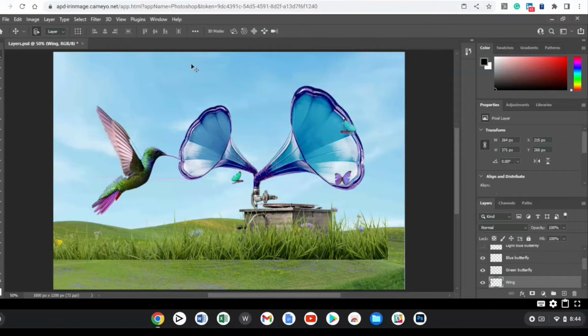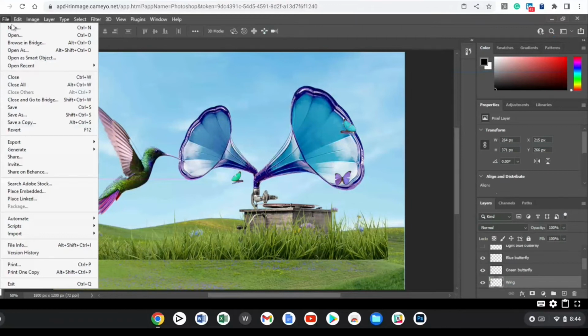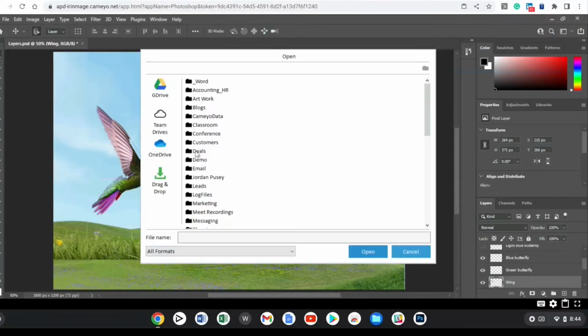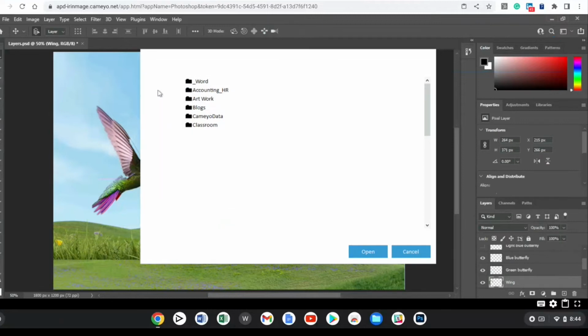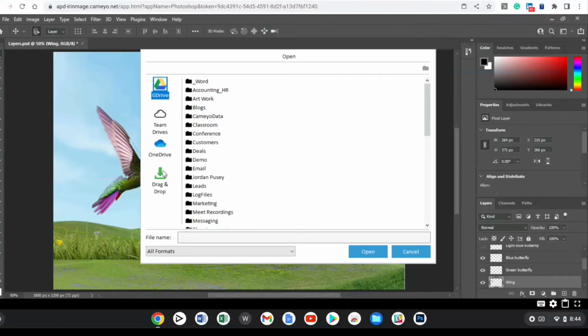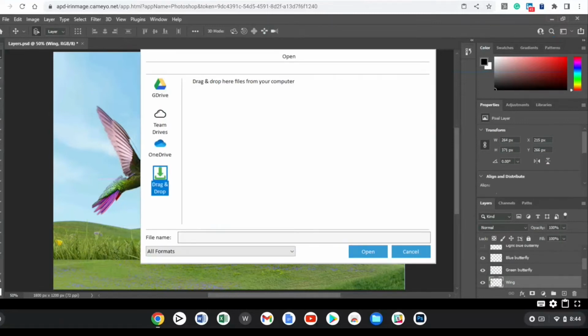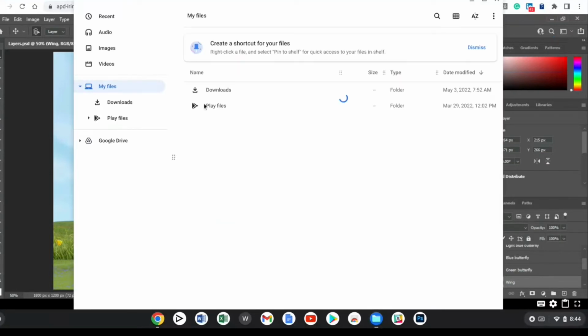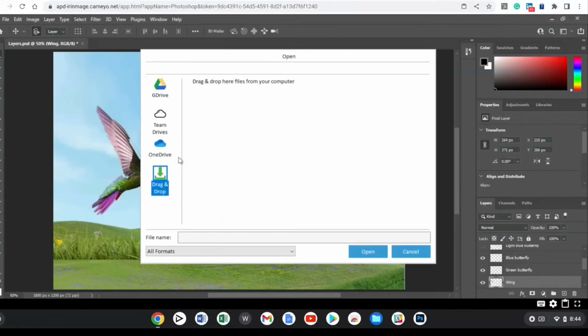Okay, so the other thing I want to talk about is interacting with the local device. So we do have some options here. For instance, if I want to access a local drive on my PC or Mac, I could open up my Windows Explorer or whatever. Here's some files here. I can grab a file and then just simply drag and drop it into this window, and then it would upload that file to the application and open it inside of the application.